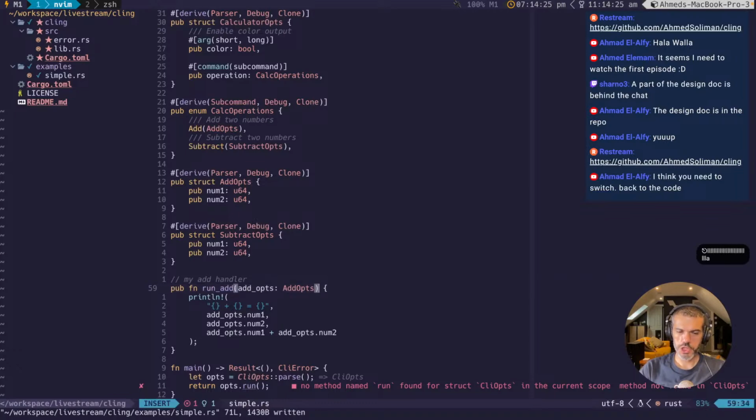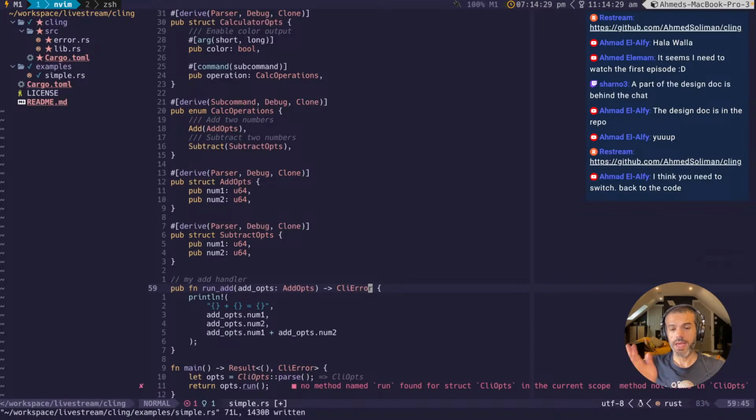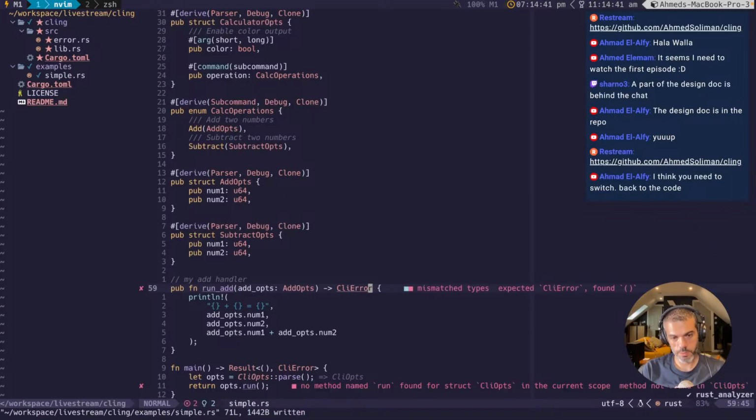Additionally, this function actually should return CLI error or any sort of error whatsoever. And also, it should be optional. Like the user should have the choice to either return an error or not, right? We want to advise everyone to return an error. Well, it should actually be result.